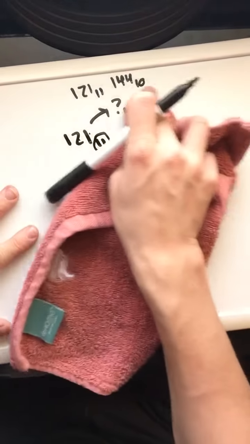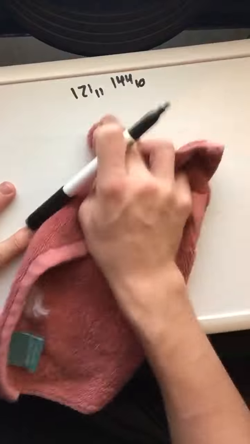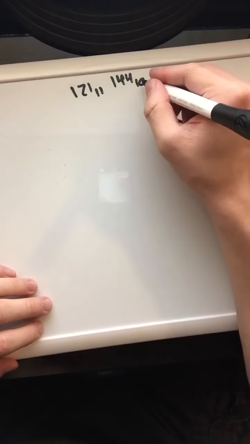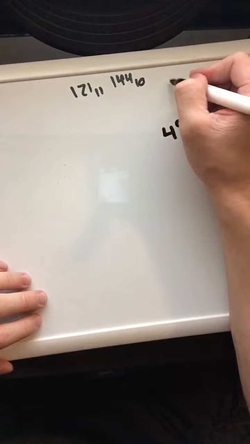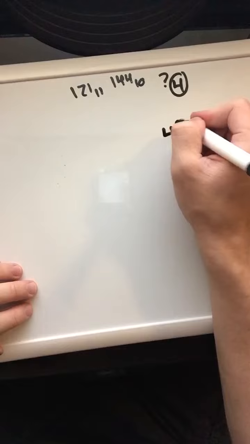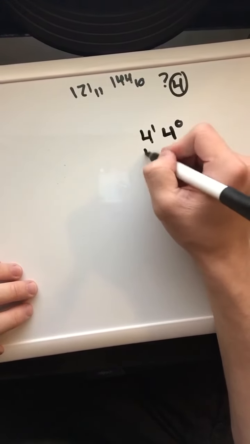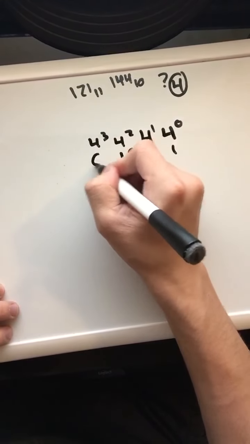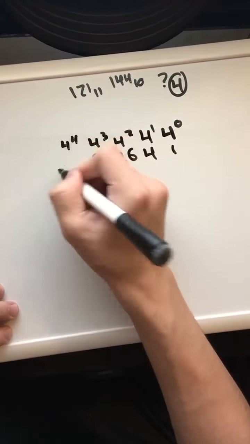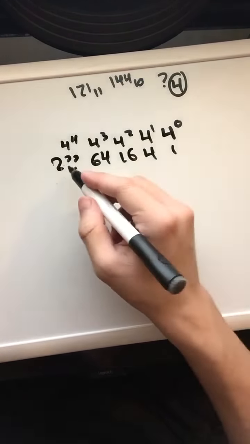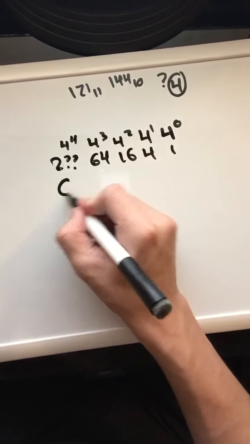Now, since we have base 10, we need to get to base 4. Like earlier, we drop our powers of the number base we are going to. Since we're going 10 to 4, we use what we are going to. So 4 to the 0, 4 to the 1, 4 to the 2, 4 to the 3, and 4 to the 4 will give us some big number around 200, but since that's greater than 144, we don't need it.